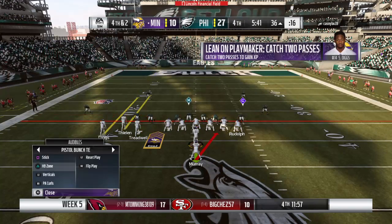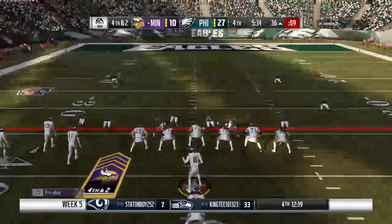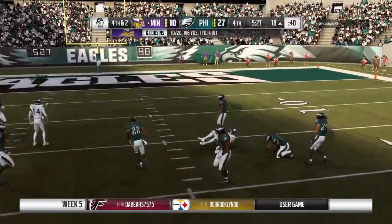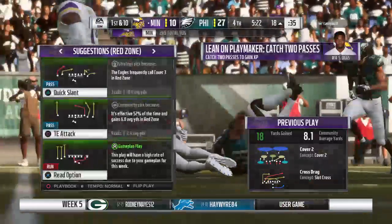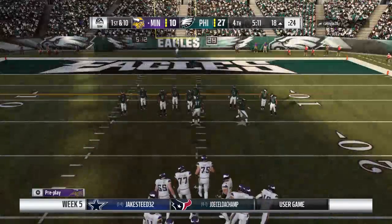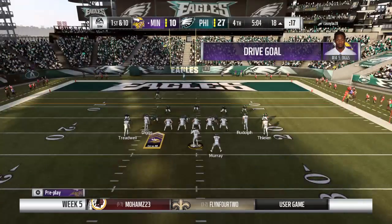Ready? Gun. 58, right over there. Black. Where's the hot? Stop. As expected, they're going for it to keep the drive alive. They'll tussle for it, and this is going to be caught. No reason not to try it there, and they do indeed convert on fourth. Fourth down, trailing in the fourth quarter. They felt compelled to go for it, and they got it. Well, I'd look down at my play sheet, and what I would find, plays have been successful throughout the game that have worked at the distance you need, and that's exactly what they got done.